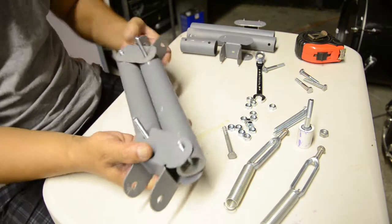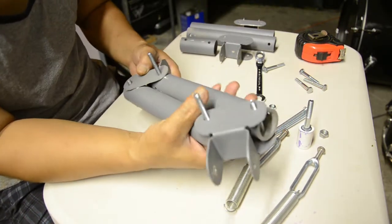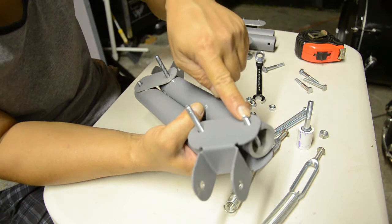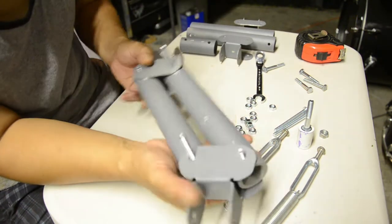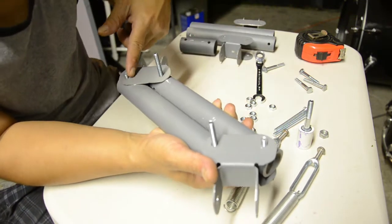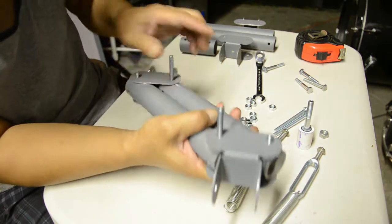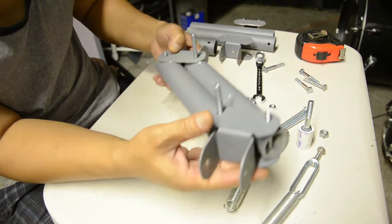Alright, so I've already got this one put together. Somewhat, sort of. Now what I did was I put a 1 3/4 inch, quarter 20 bolt through the furthest holes. Whenever you close them up like that, these will actually be the farthest out. And then you got the closest together, which would be these two. And this is 3 inches long. So this is how I got it set up.